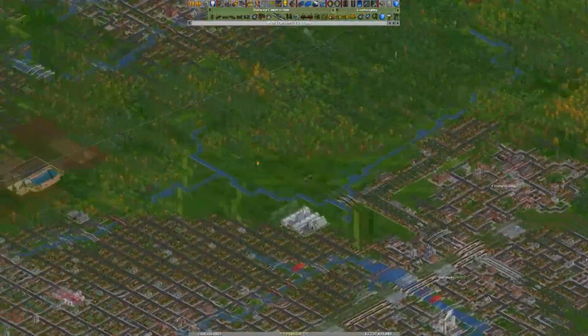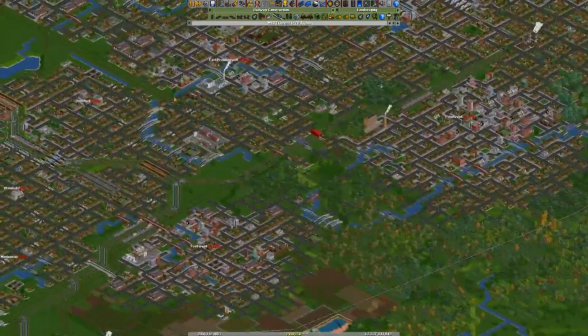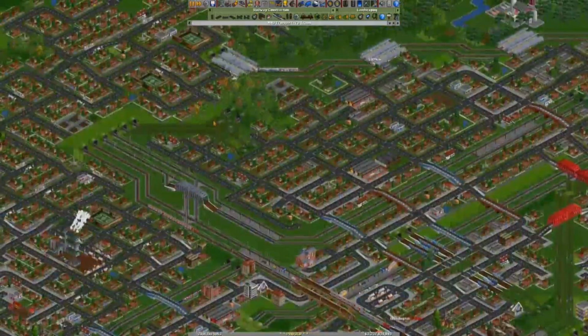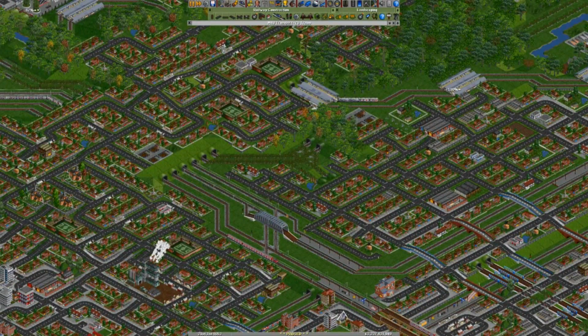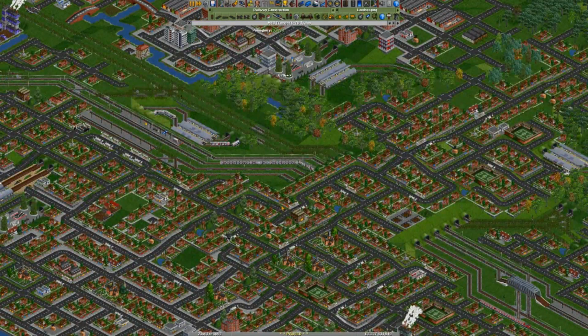Through all of this, through some tunnels, which was quite interesting, trying to get all those in. You can see there's another set of tunnels here, another set of tunnels here, and then eventually it joins up with the existing freight loop here just after Brendington, and just before Brendingwell. So that's quite nice. It's good that we've got that working.